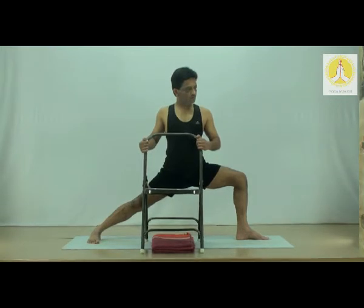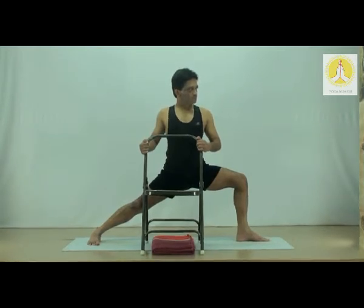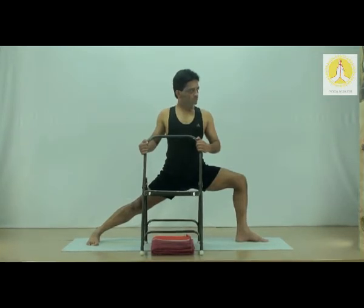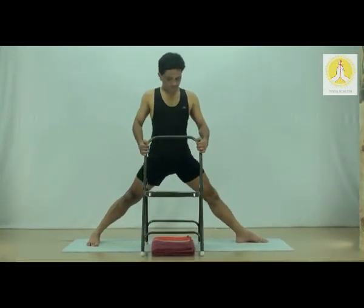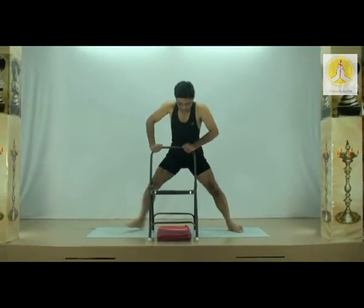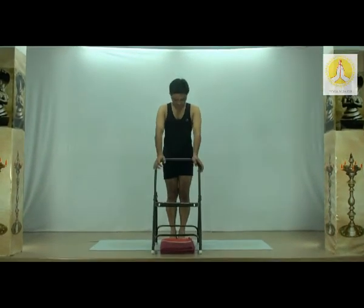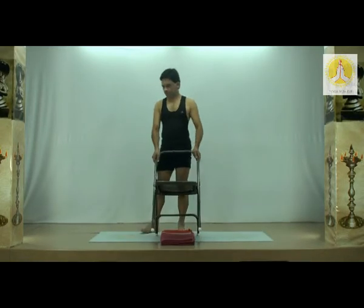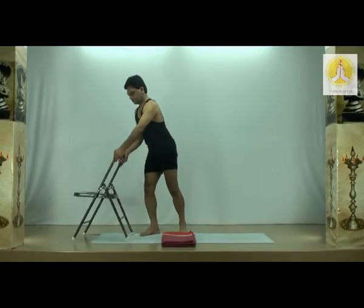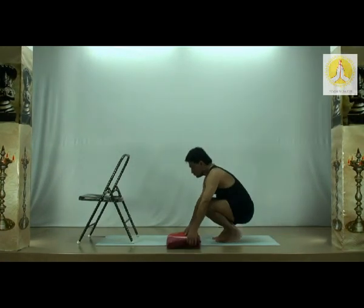Watch your breathing. Be present. Be pleasant. Slowly extend the left knee, come up. Join the legs. Sit on your heel in Vajrasana.